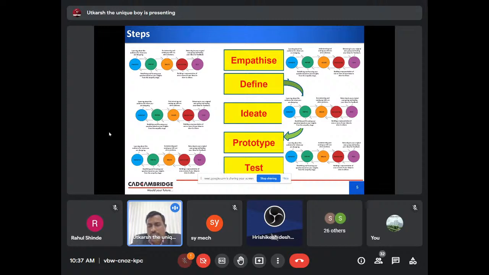So the testing phase is a very important phase where we try to assess the performance of the product. We try to assess the life of the product. If at all it is going to fail, how it will fail when we put it into service is tried and tested in the development stage itself.